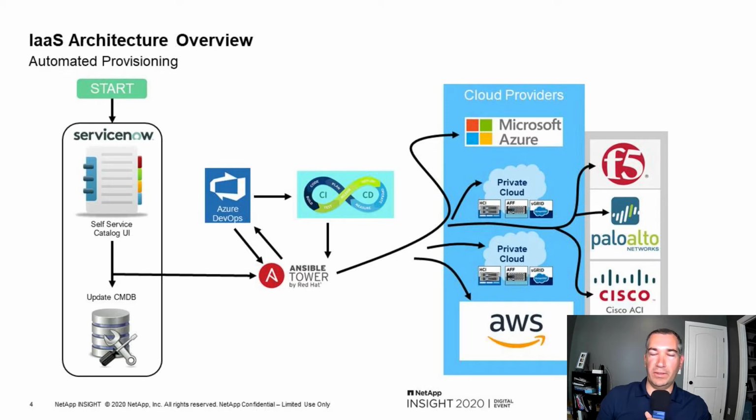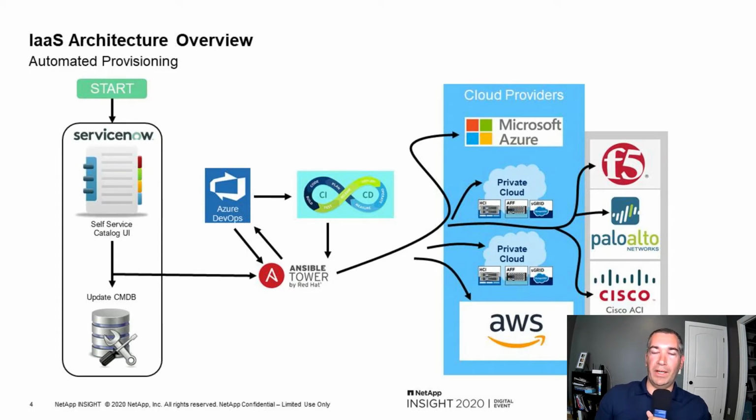ServiceNow also houses our CMDB, so every piece of infrastructure that gets provisioned is represented as a CI. ServiceNow will also keep a nice paper trail using incident tickets, RITMs, or change control records so that there is a good audit trail. It's easy to go in and see, as an admin or as a user, who has provisioned what was successful, what was not successful.